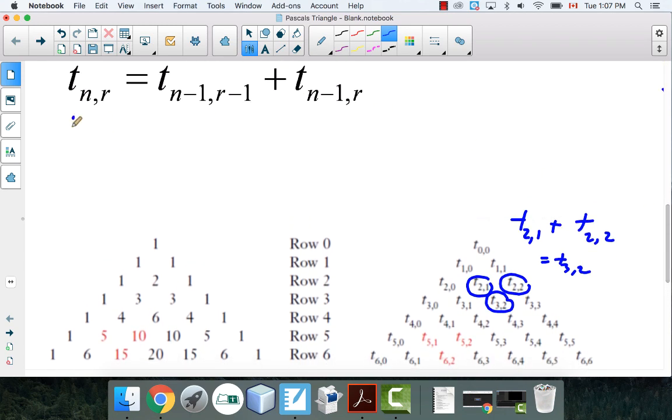So if this was T(3,2), for the first term you subtract 1 from the row number, so it becomes 2. And you subtract 1 from the element number, which is r, and you get that. For the next one, the first thing is the row number, it's the n. You subtract 1, and you get T(2). And the r stays the same. So if you look, that's actually the formula I've got right here. So that's sort of how I'm relating this. I mean, this is sort of mathy, very variable dependent, but the biggest thing is I want you to understand the relationship between these numbers and how they work out.